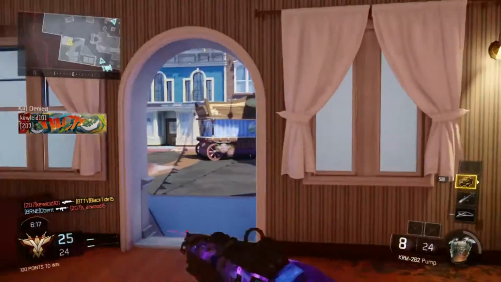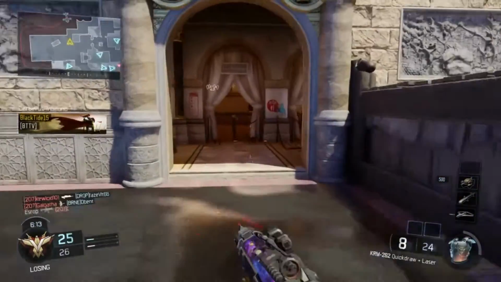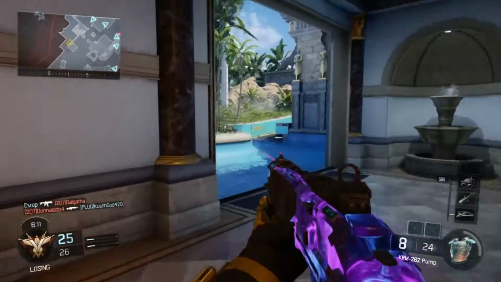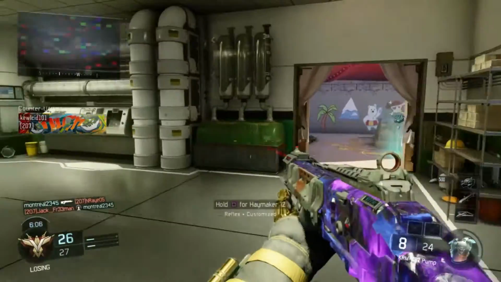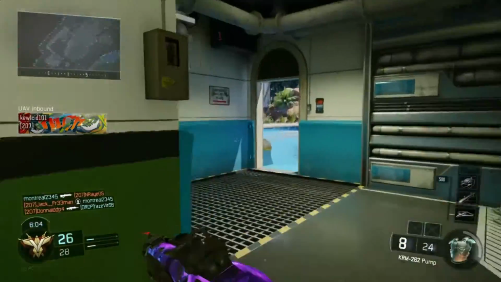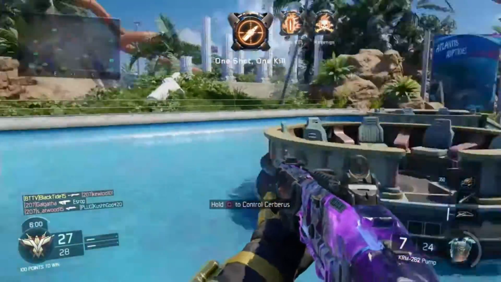Once you figure out this map, once you figure out the lanes and all these different networks, you will easily be able to flank around and kill all the campers. It's just absolutely unreal how well you can flank on this map once you figure out which tunnels you want to take. Now, of course, that means that you're going to want to use a close-range weapon.